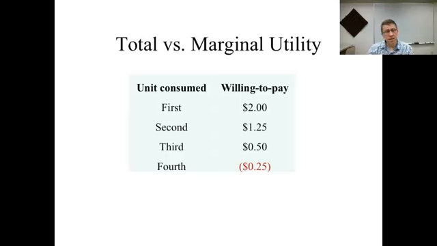So if you think about slices of pizza, this might make sense, right? If you're at a buffet, that first piece of pizza, you might think, wow, I would have paid $2 for this. This is good. Second one, you might eat it and think it's still pretty tasty, but not quite as good as the first, right? Then you'd say that's worth $1.25. The third one, 50 cents. The 4th one, if you're at a buffet, you may stop at 3, right? Because the 4th one, even if you don't have to pay any money for it, it's just not worth it to you, because you'll be full, or you're worried about calories, or whatever the concern is. The 4th one has a negative value.